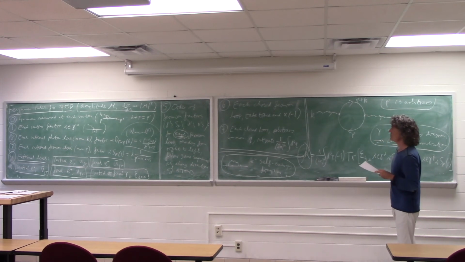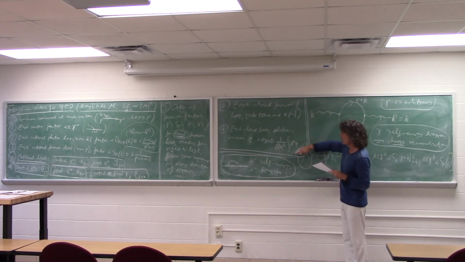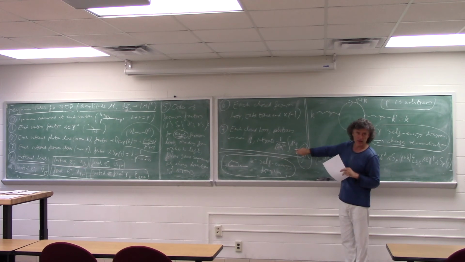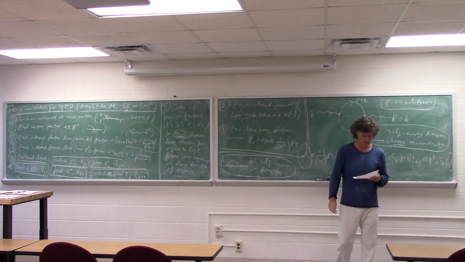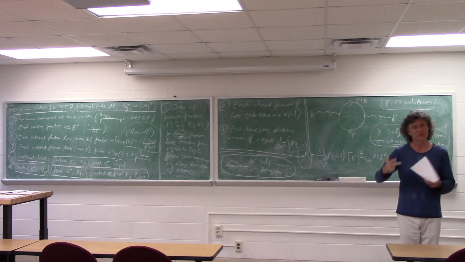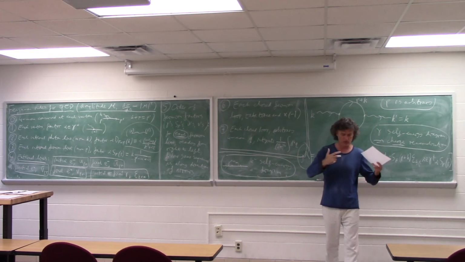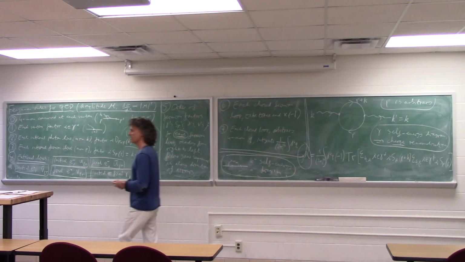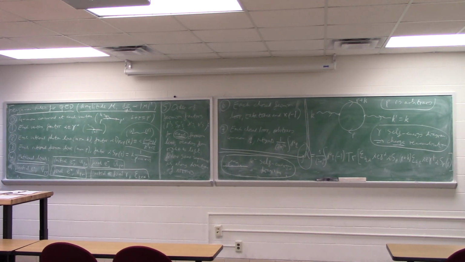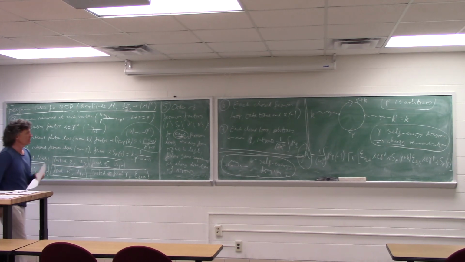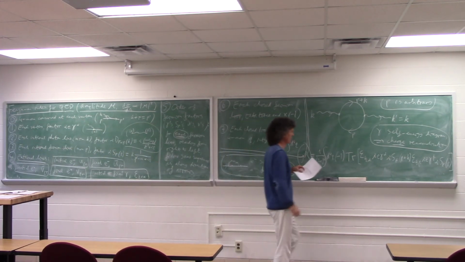Now you'll notice that when you have closed loops, there is always an arbitrary, undetermined four-momentum that you have to integrate over, and this is where you get the divergences from. If you don't have closed loops, you're not going to get any divergences. If I'm interested in lowest order electron-electron scattering, what is the dominant term? This is the dominant term. Forget about closed loops, you don't have to worry about renormalization. There are no divergences. But in a more advanced course, you learn how to handle these things.